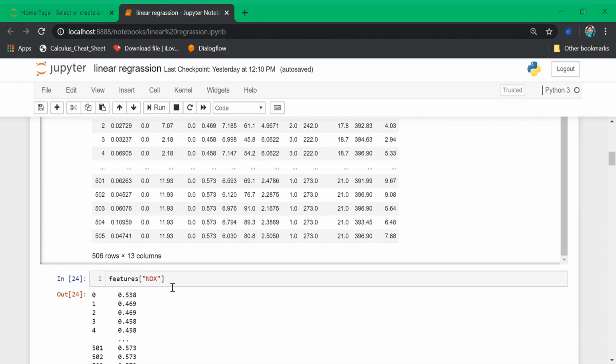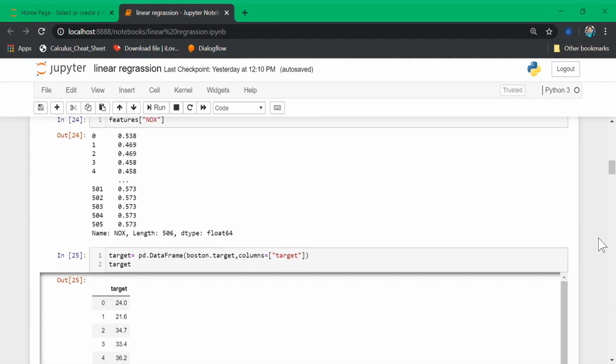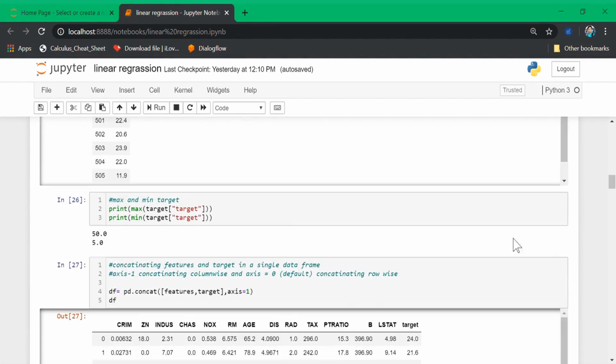Now we will assign the target, which is the prices we need to predict, and then we print the maximum and minimum target values. After that, we just need to concatenate the feature and target into a data frame.